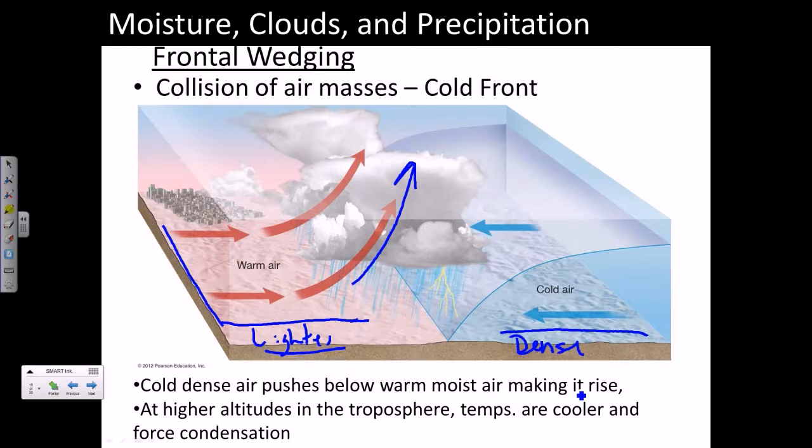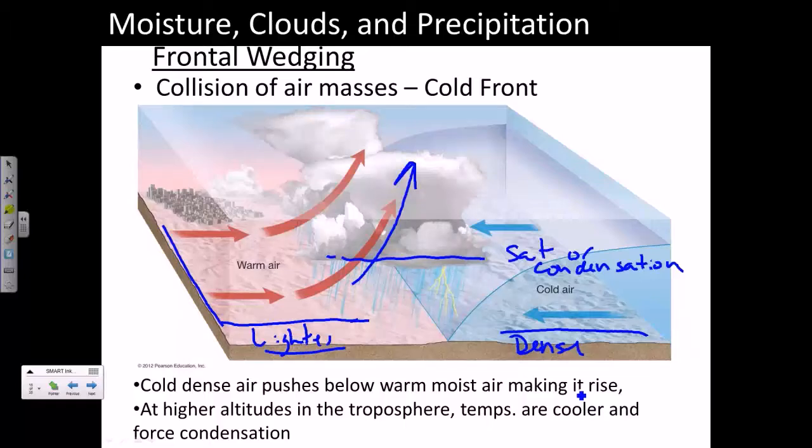Just like in plate tectonics where the denser rocks have to sink down into the mantle. In this case, the warm moist air is actually less dense than the cold air. And so as the warm air rises, it reaches saturation or condensation. And then clouds form and we end up with precipitation. So we can have convergence, which really doesn't involve packages of air like this necessarily. That could drive vertical motion where basically wind is colliding with other wind and headed up.